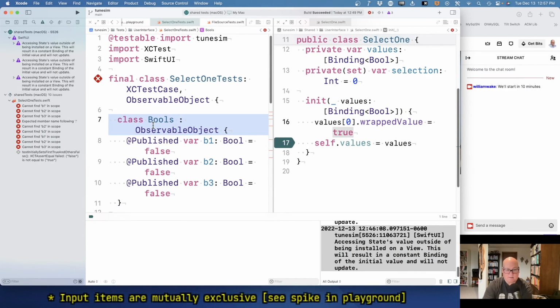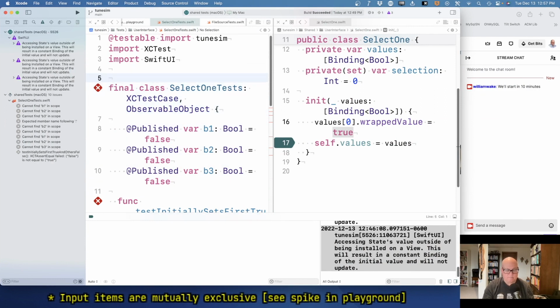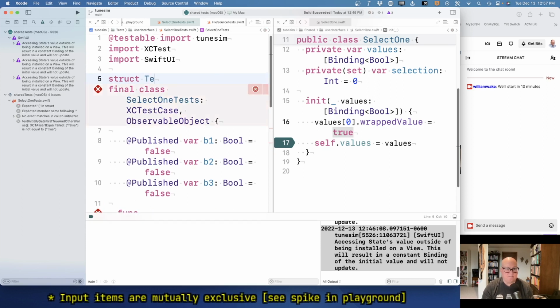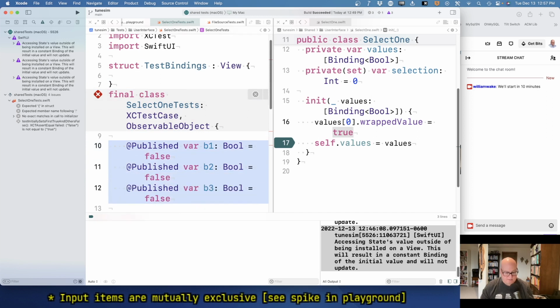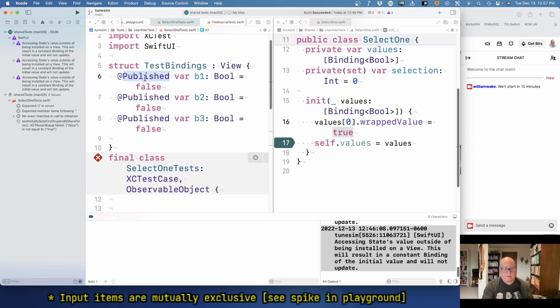Okay, let's take this off. Struct test bindings is a view, and we'll give it these 3 fields as state.